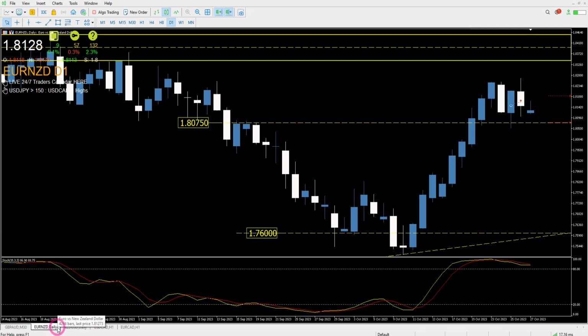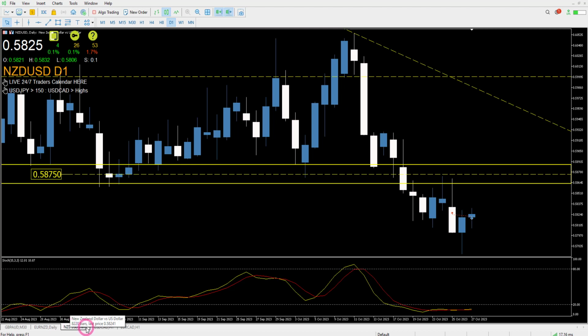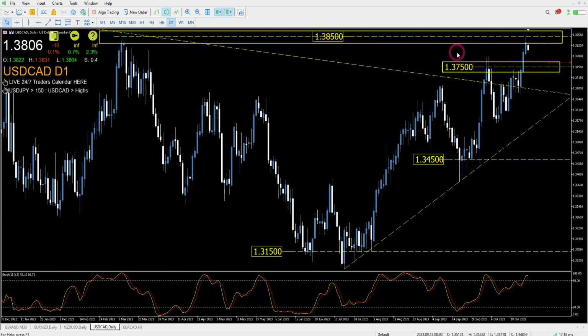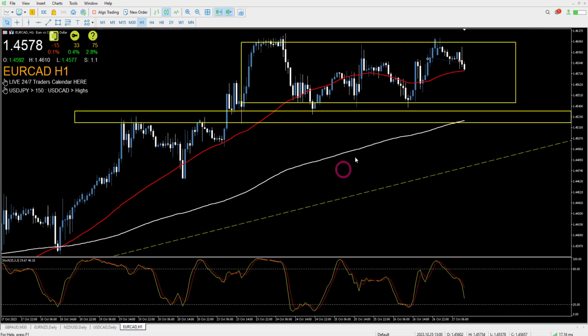So just to recap, Euro Kiwi, we're out of that position now. Kiwi dollar, we're out of that position. Daily charts aren't looking particularly great there. Dollar CAD, I would be sitting on my hands now because we're back at this weekly level of resistance, and Euro CAD we're also out of this move because of the tables suggesting that this market is no longer something we want to be entertaining.